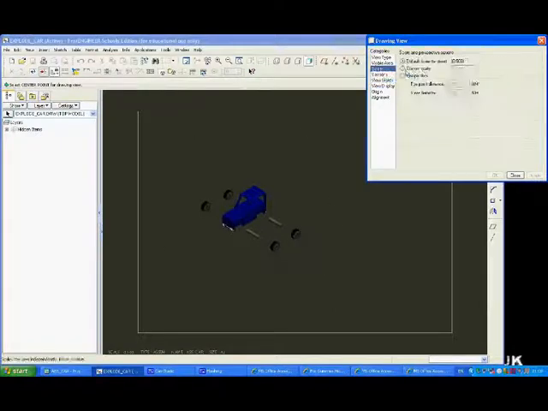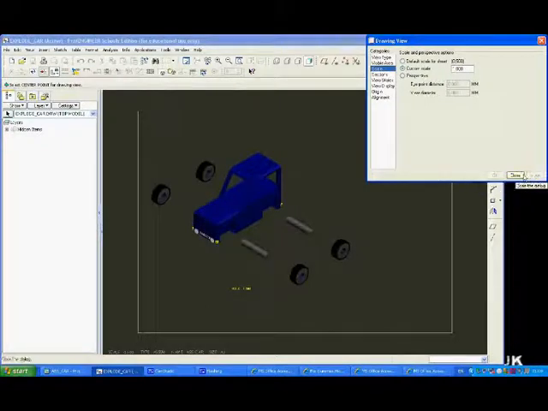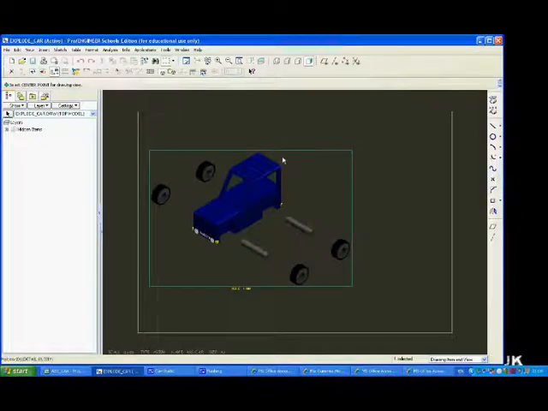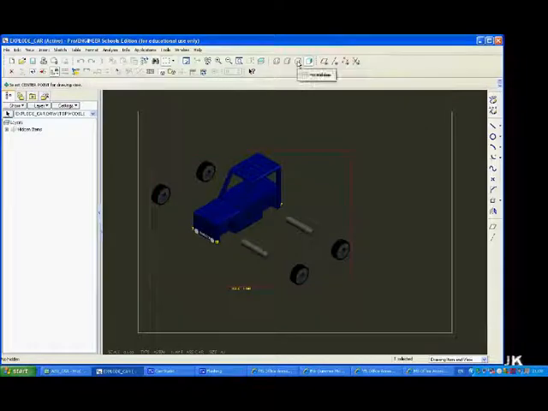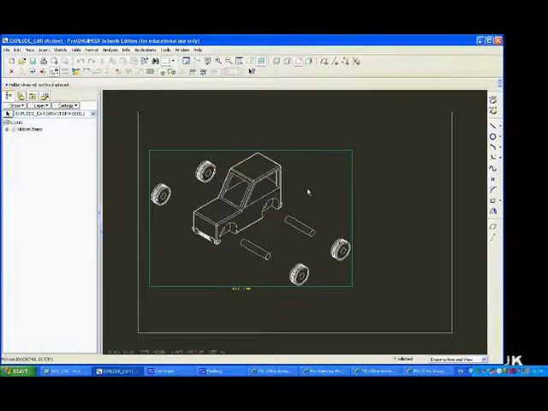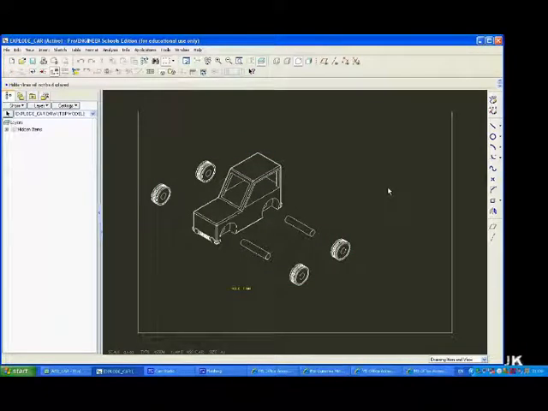You can change the scale too, to make it a bit easier to see. Make sure whenever you make a change in here, you click Apply. I'm going to close this and also select the No Hidden Line. Then repaint to show here. This is how you go about showing an exploded view in a drawing sheet.